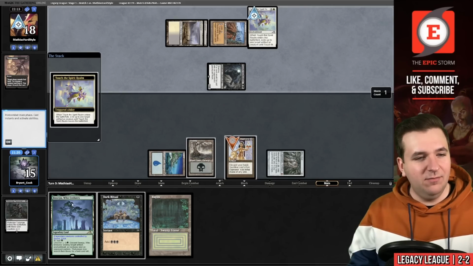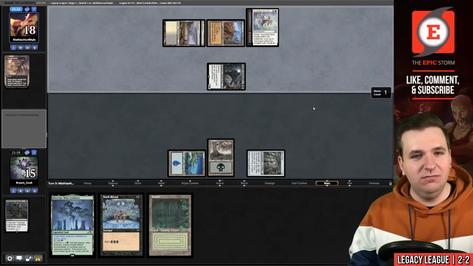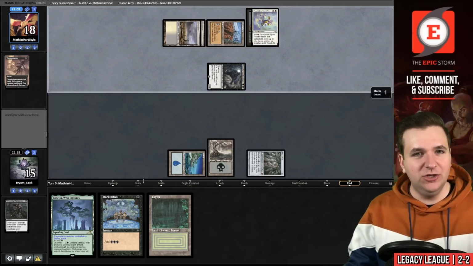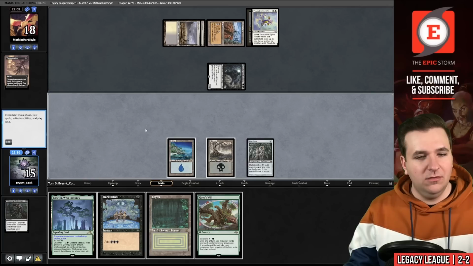Oh, I don't know why I did that. I'm sitting here holding a Beseiju that could... I don't know what I was thinking. That was actually kind of dumb. I could have just used Beseiju on the Touch and then held onto my Spellbomb. And then we draw a Gaea as well. Classic.